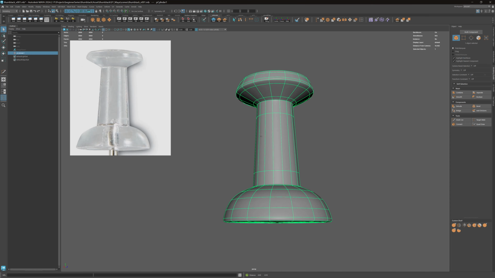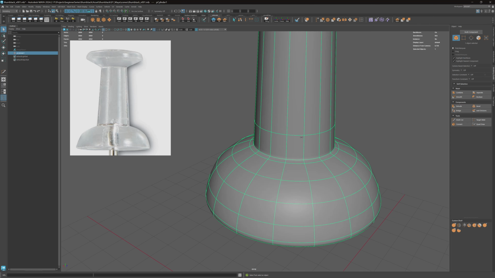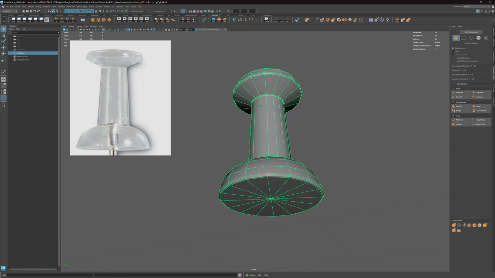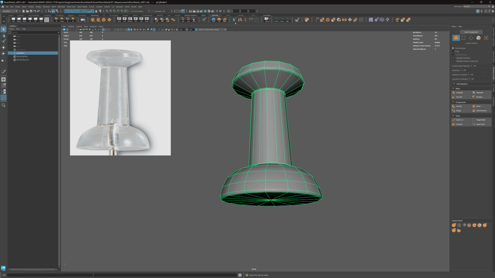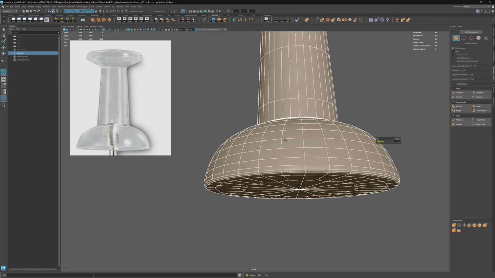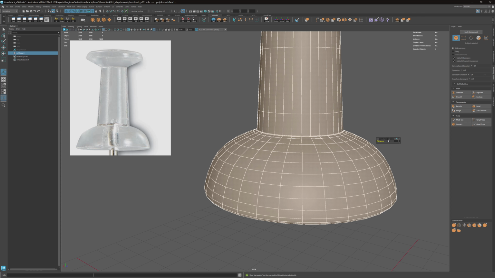And what it's doing here is it's actually subdividing the model, but it's just doing it as a preview. Right, so the other way to do this is if you go to Mesh and then Smooth. Right, we can see that this operation actually adds geometry. Right, so this is a single division.